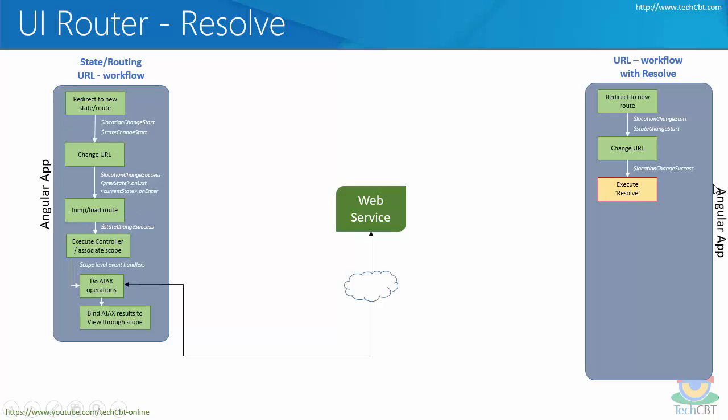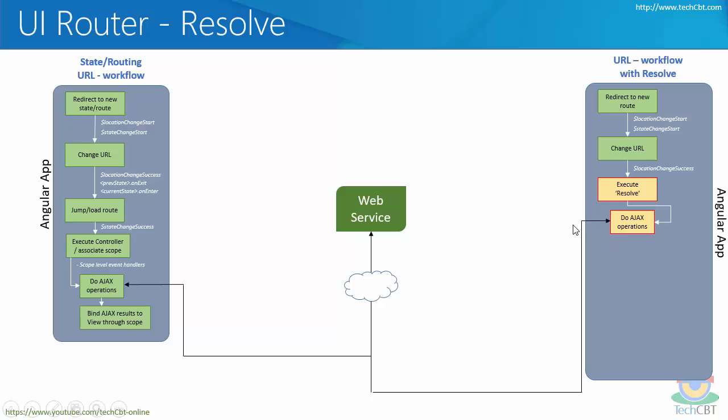So if your state configuration has the resolve option, that resolve is going to be executed before even loading the state. So as part of that resolve, typically the application developers will be trying to load the data. And now you can see this particular AJAX operation will be trying to load data from the web service even before loading the state. So we have not loaded the state yet. We just changed the URL, but we did not load the state yet.